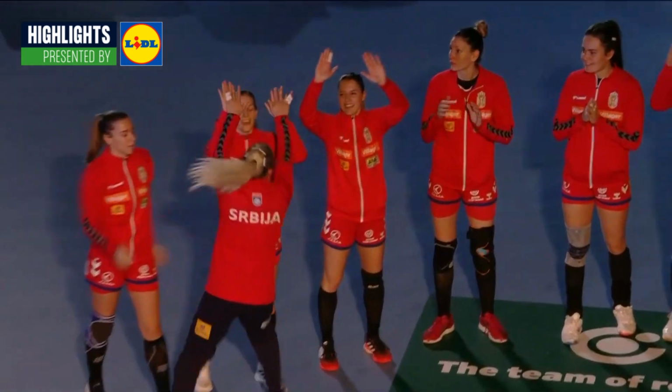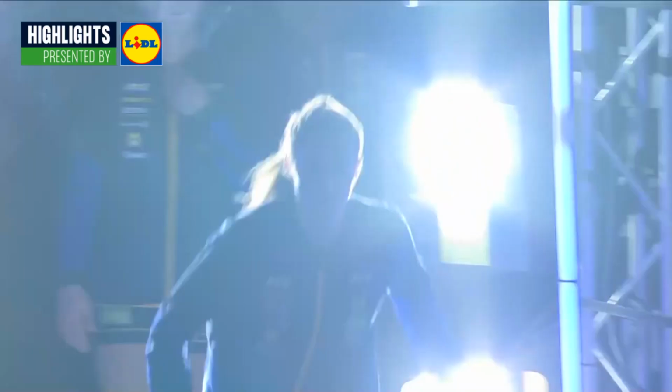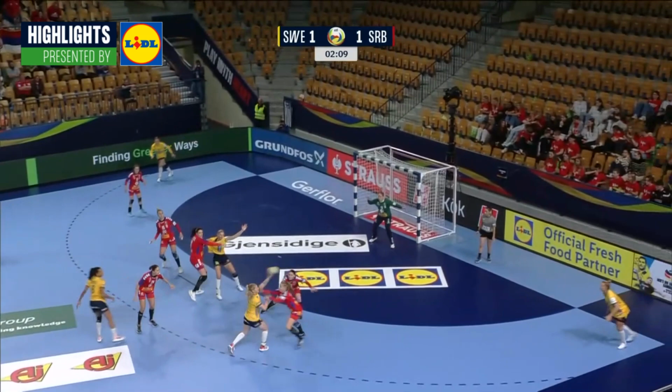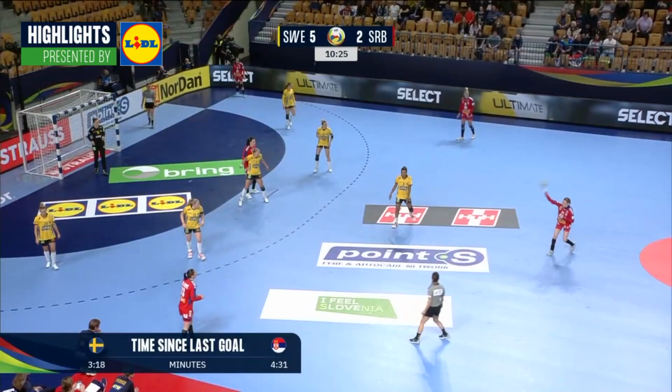Serbian squad all out now with Maria Petrovic, Natalie Hogman, who was the top scorer at the World Championship. Roberts drifting out to the right-hand side. Dano back to Roberts. Carlson on the left-hand side now. Roberts, good defending, but a great space on the right-hand side for Hogman again. And Natalie Hogman makes it 2-from-2. Despite the two-minute suspension she got, is really making them think twice.